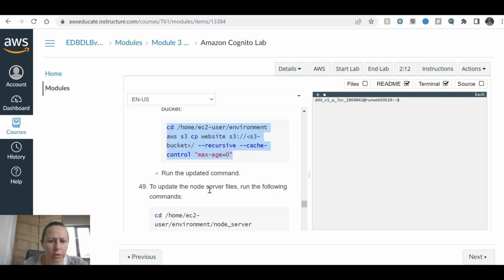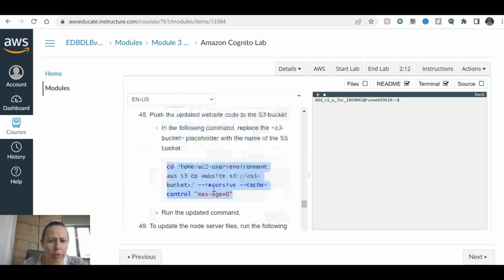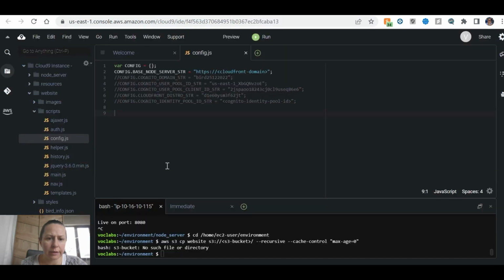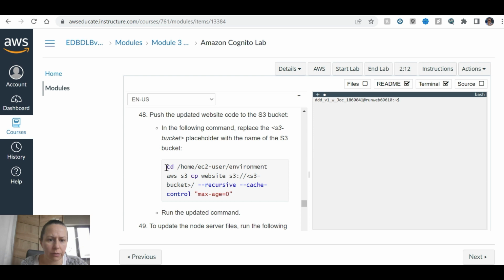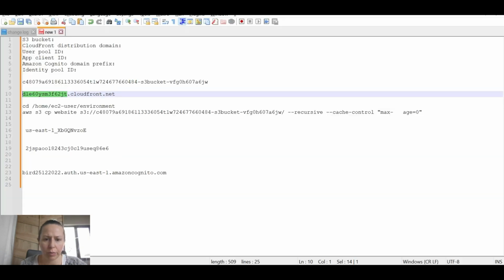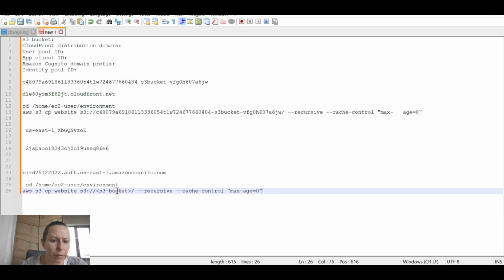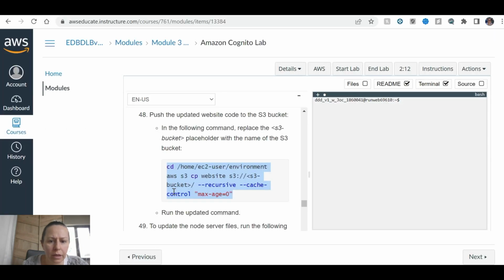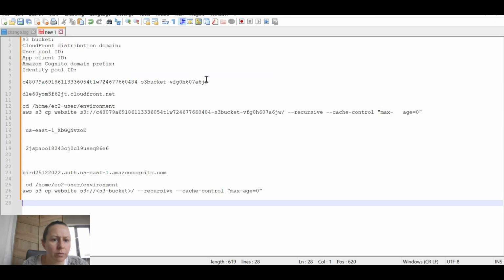Next, update the node server files. Run the following commands. Replace the S3 bucket placeholder with the name of your S3 bucket. Okay, we need to replace this part with the S3 bucket name.